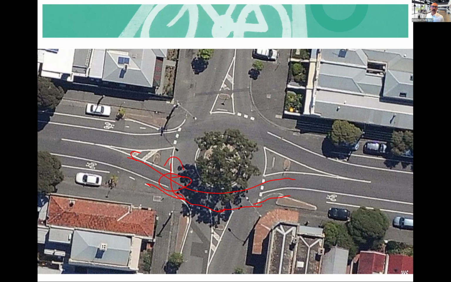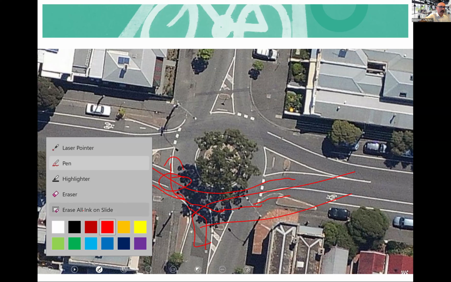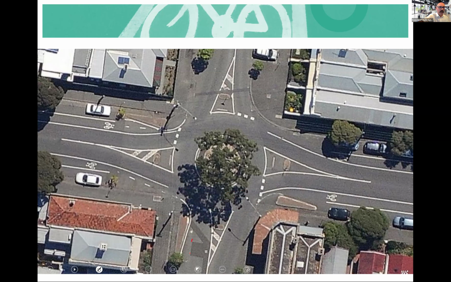The second issue is a phenomenon called look but fail to see. That's where a car coming up to here looks out this way, and they don't have any sightline impediments. So they can see clearly. They're coming along here, they look out here, no sightline impediments, a bike's coming along here, and then the bike goes in and the car drives straight into it. It's called a look but fail to see.